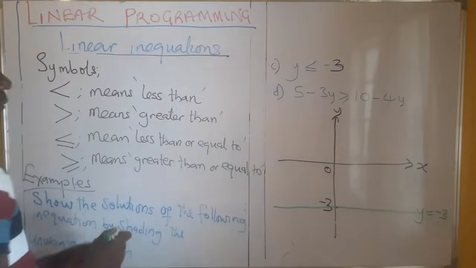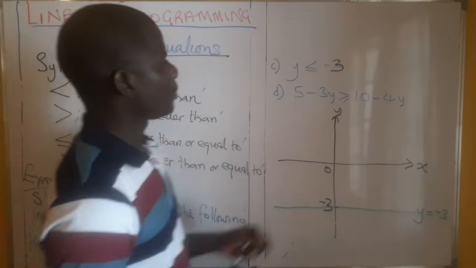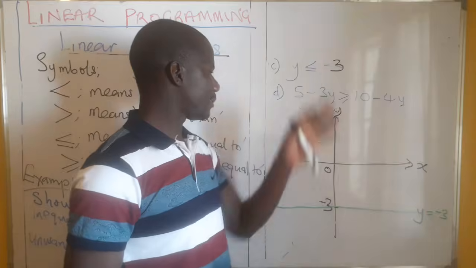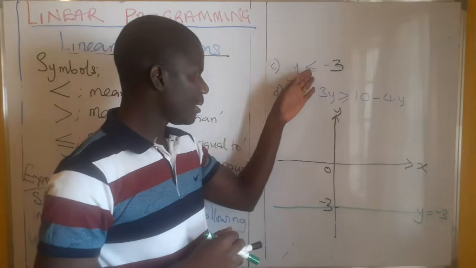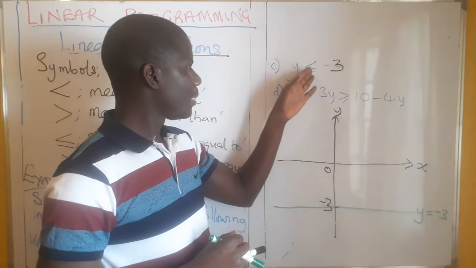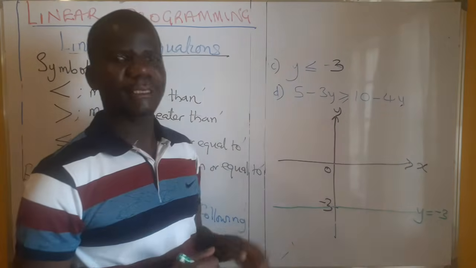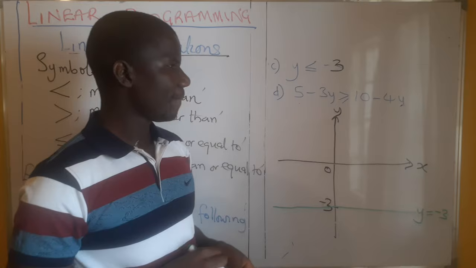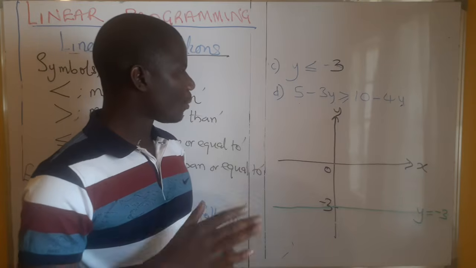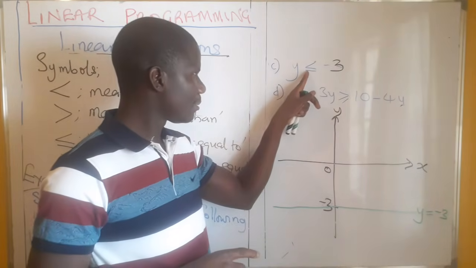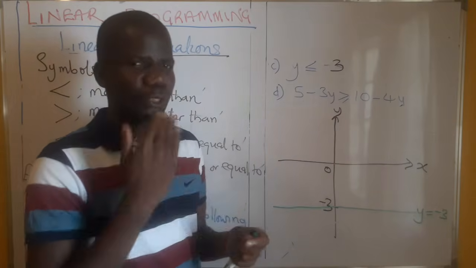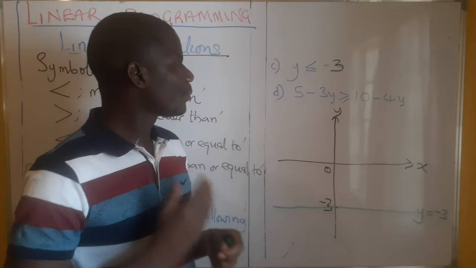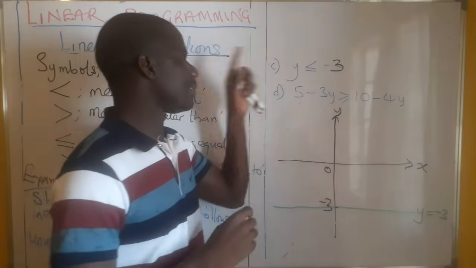This line. Then what do we want? We want the part that is less, isn't it? We want the part that is less here. Okay? The part that we want here is the one that is less. Are you getting me? We want the part that is less. So that is the part that we are not going to shade. We are not going to shade the part that is less.